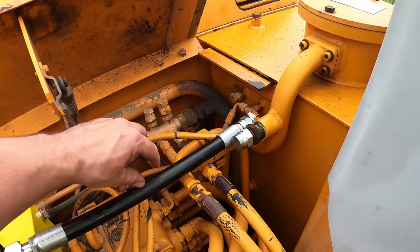All right, so like I said, I don't know the pressure at which the bucket is running at right now. I could probably test it out some way, but I'm not even gonna get involved in that. Right now, the bucket can't push the thumb, so I'm gonna loosen up the inline relief valve that I just put on right here. I'll just do that until I can push the thumb with the bucket. And then maybe I'll go a little bit past that.